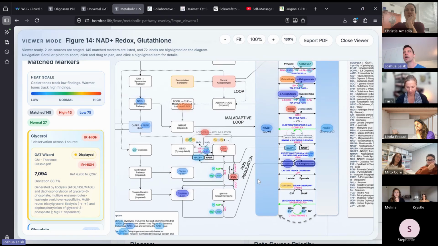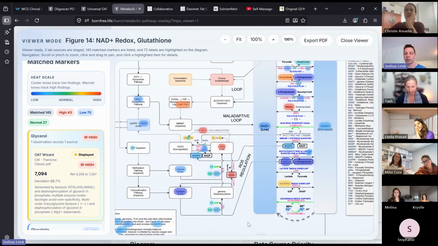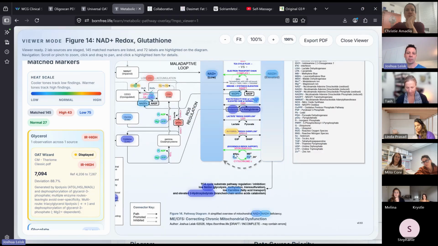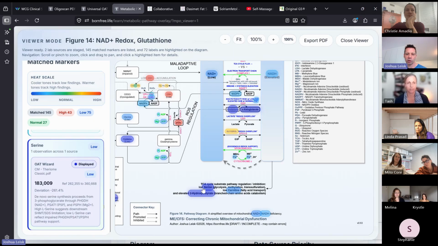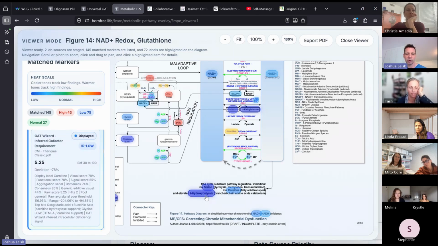But there are also a range of other pathways that feed the TCA cycle. So we've got the fatty acid transport and oxidation. You've got the glutaminases. You've got the branched chain amino acid catabolism. There are a number of other little feeder pathways and anaplerosis, so things like the GABA shunt, and there's also an input from fumarate. There are all these different little ones depending on the cell context. What this diagram does, as a bit of a dashboard, is that when we have that data, it'll actually show, hey, we've got low serine, we've got low carnosine, and this particular one has low 2-hydroxybutyrate, but there's a reason, I'll show you that.